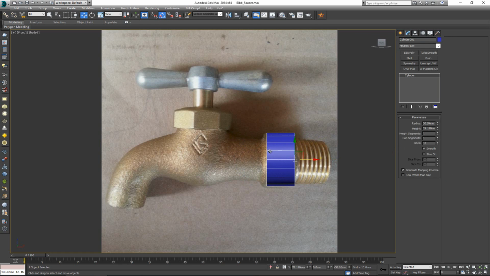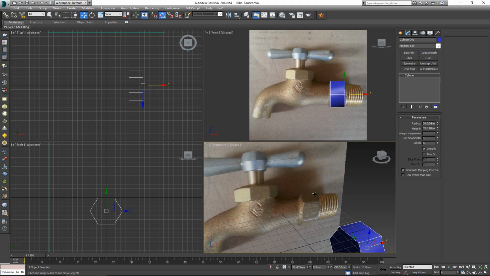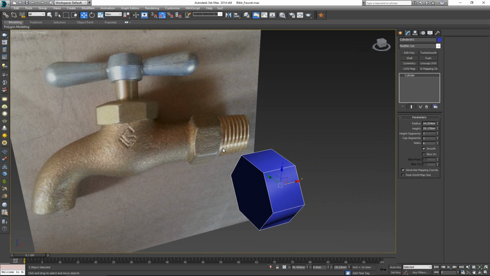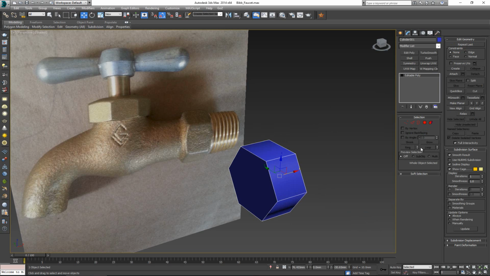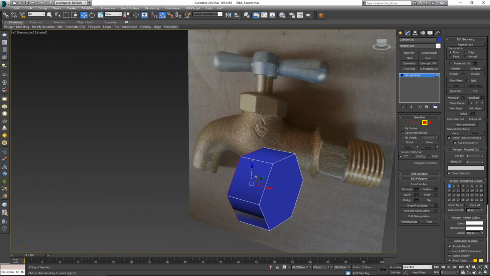Right, so since I know that this thing has 6 sides, I'm going to get the sides down to 6. Put it into position, get it to be a tad bit bigger, till about so. Alright, now let's start modeling this. The first thing that I want to do is get this look over here that you have usually on rivets like this one. So for this I'm going to convert it to an editable poly first, and then I'm going to go ahead and select these two polygons and delete them.